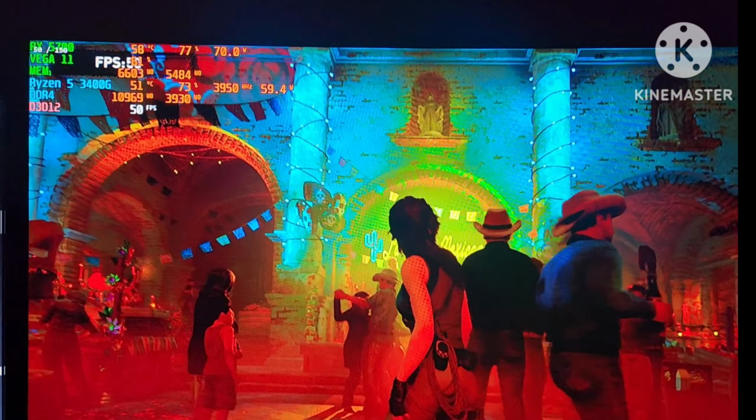As you can see, base FPS is 50, but you can see here at the top that 150 FPS. So frame gen, 150 FPS lock, Shadow of the Tomb Raider, high settings, 1080p, running really well, looks beautiful.